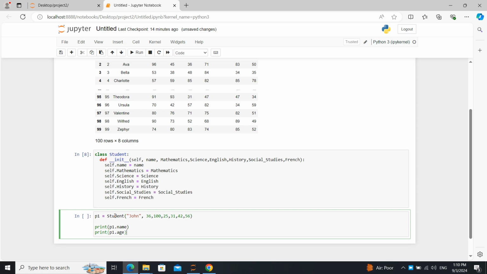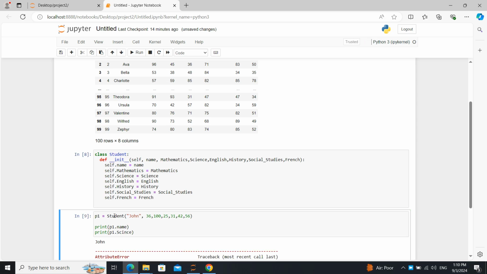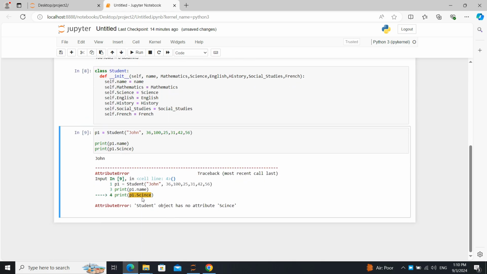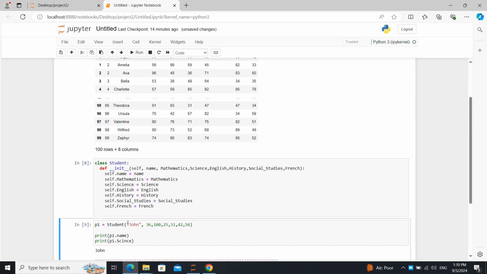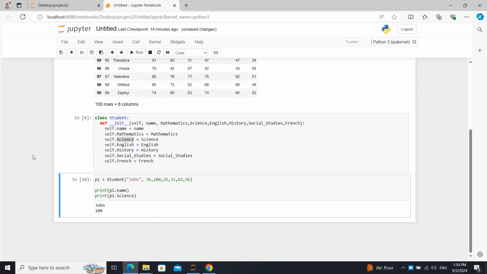Now p1.name, p1.science, for example. Okay, what does it say? It's not defined, we just wrote science wrong. As you can see, name John and science.